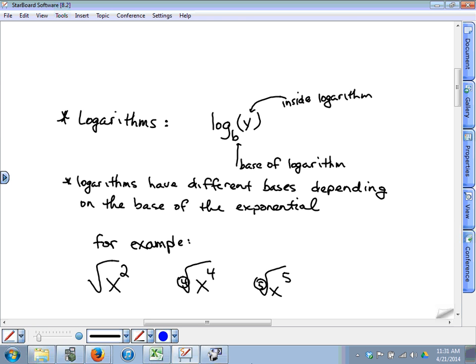Y is the expression inside the logarithm, kind of like what would be underneath the square root or inside an absolute value. Y is not a superscript. Y is the term inside the logarithm or inside the function, just like a regular number. The b is a subscript, so it's written really small underneath the logarithm.